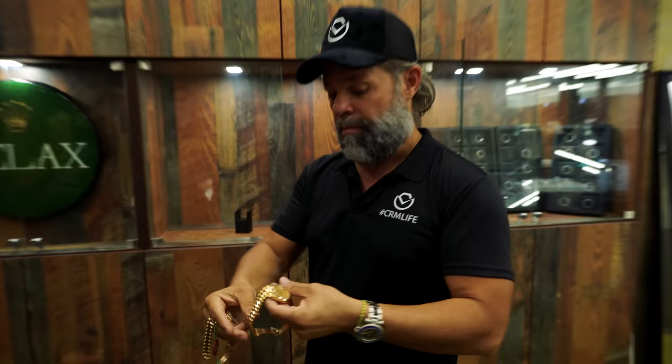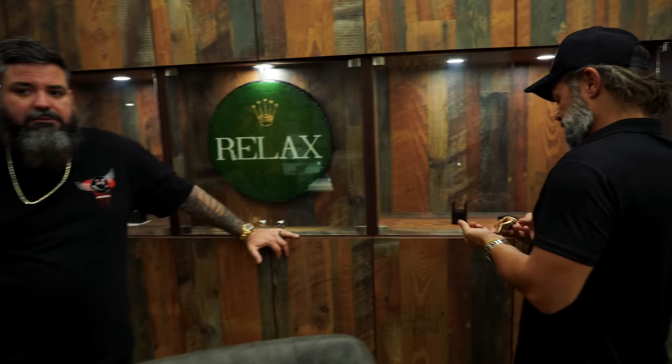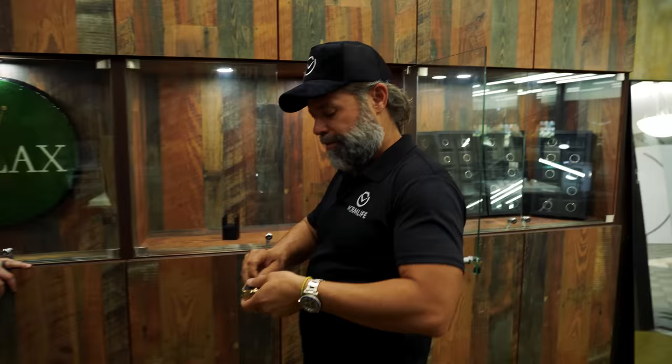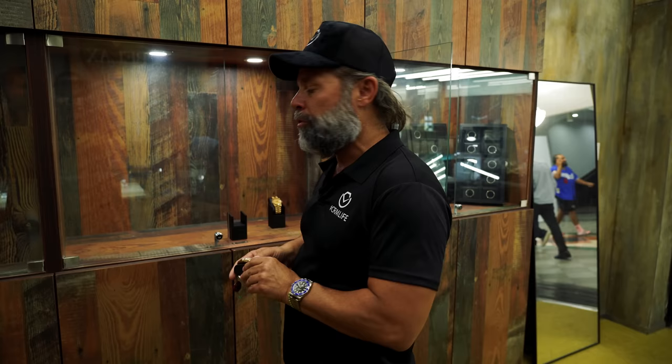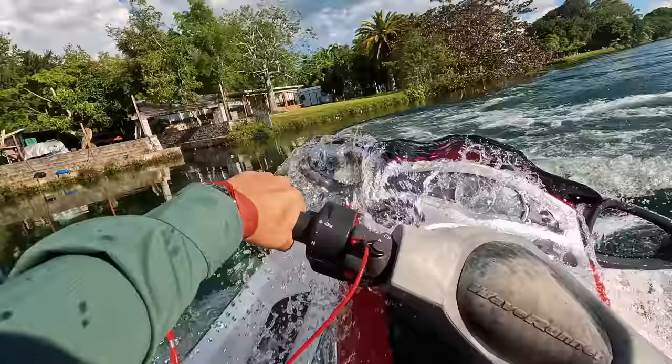I have a Datejust from '89 — brand new with sticker tags and everything. It's crazy. Why would you buy a watch and not wear it? I don't get it. I came to an age in my life where I have to use everything I have. Why are you going to buy something if you're not going to use it and enjoy it? That's why I'm using my Chevy — I had it for 10 years and never drove it, so now I'm driving it three times a week. People say it's like a show car — I don't care, I'm going to use it. Tomorrow I'm not here and Charlie's going to get it and do donuts in it. I never drive recklessly — in a car.